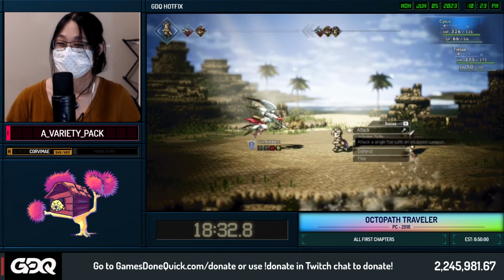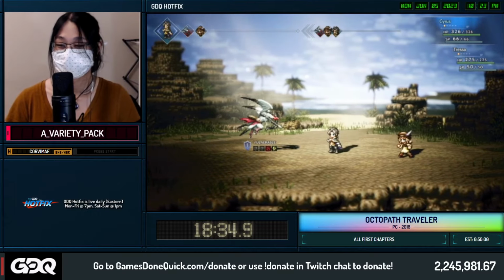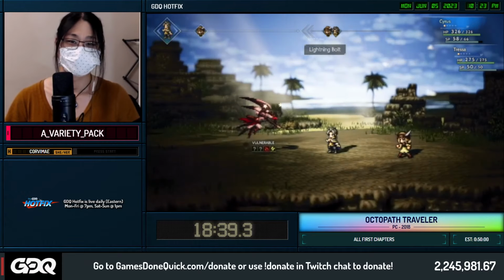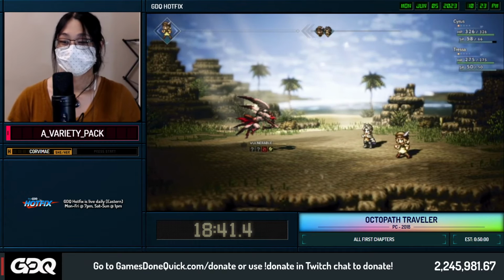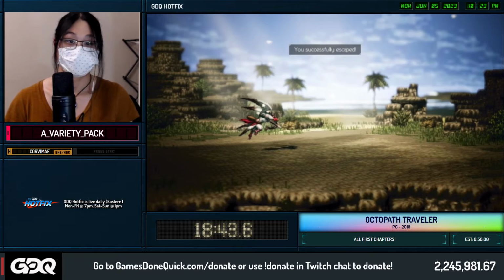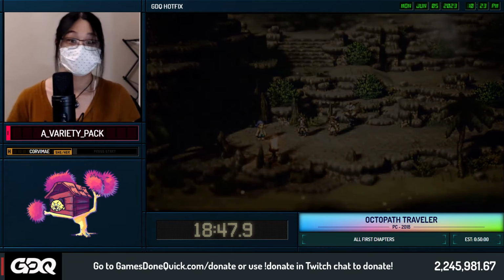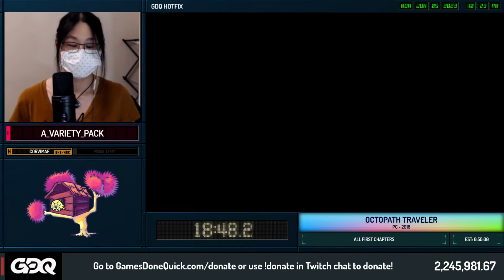Alright, we did not get the great turn order here. On this particular path, it's almost guaranteed that you get an encounter against a Birdian. Ideally, you want Tressa to go first in the turn order, because doing a spear attack takes less time than doing a fire or an electric attack to break the enemy and run away. I did not get that. I had to use Cyrus first, which is not a huge deal.